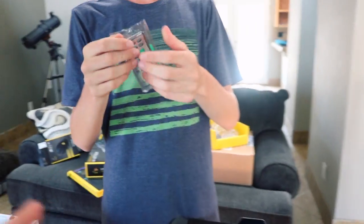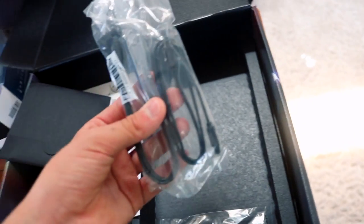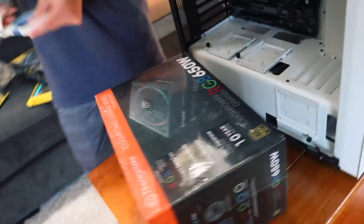Next part, you're gonna take this IO shield. You gotta open it because I wasn't able to open it. And while he's doing that, we have some cables and stuff — these are for RGB headers. SLI bridge. You could have gotten two GPUs and SLI'd them, but SLI didn't work out. Was I supposed to accidentally hit that? No, but it's okay. So Jacob's gonna install the power supply — it's a Thermaltake power supply, so it has a 5% chance of exploding.